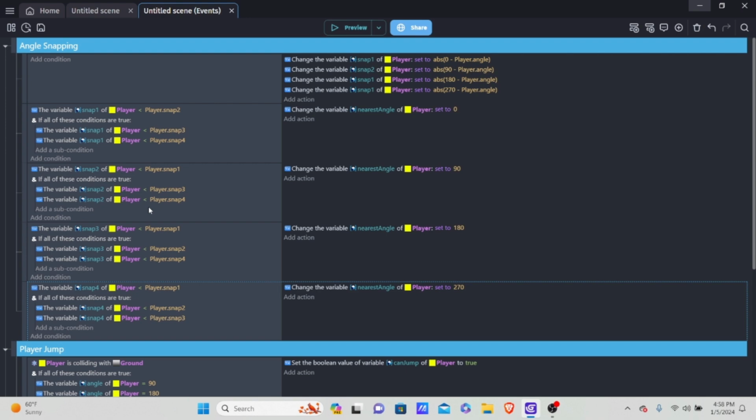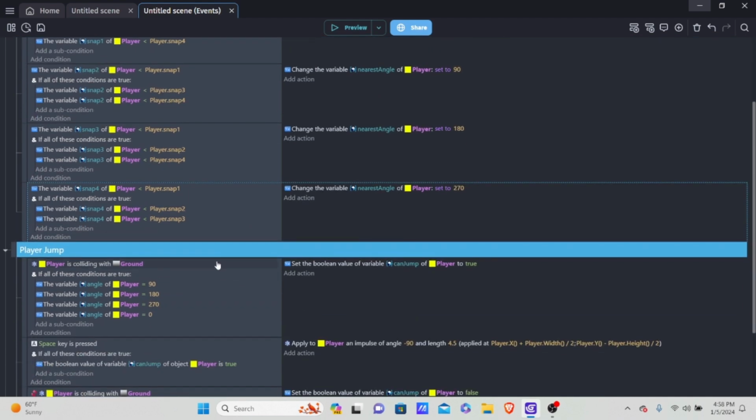But if you get stuck, I do have the source code in the description on my GitHub page just in case you can't really figure out what happened. But I recommend that you try to troubleshoot because that helps you become a better programmer when you try to find the bug on your own. But now that we have this angle snapping, once again, we're not going to test anything yet. We just really have to pray that this all works at the end.